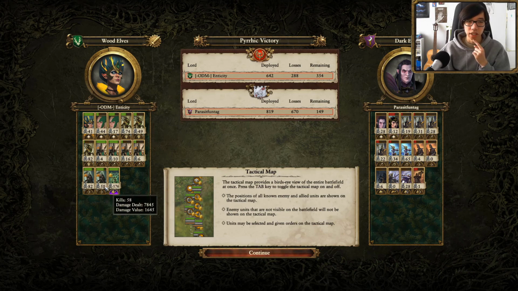Our Way Watchers too got compromised a few times, and we should have left some spears in reserve nearby to defend them. Our Glade Captains too, we were a little bit too aggressive with them. So there's a lot of things that could have been punished there. But otherwise, we did alright.